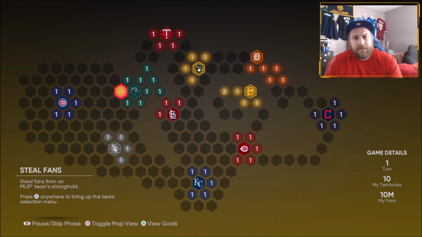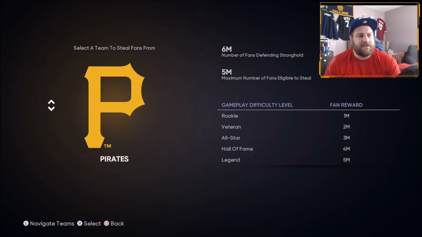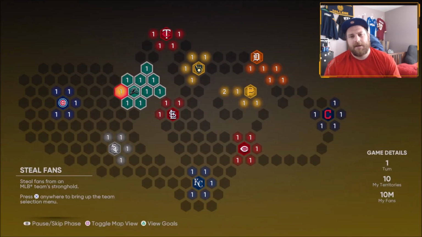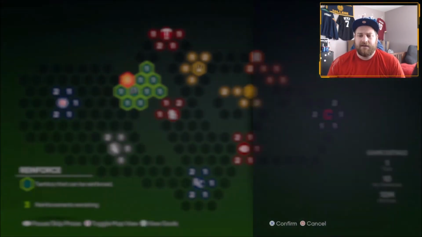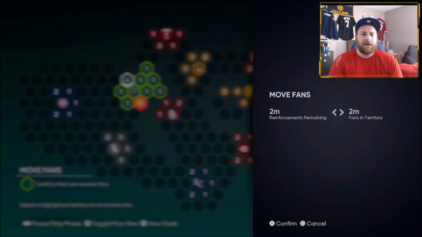So this is the steal fan stage. If I click X, I can pick a team to steal fans from them. It literally takes fans away from them and gives fans to you. Now, you want to do that mostly to accomplish this goal. I'm not going to do it on this stage. If you ever want to skip a stage, you press start, skip to reinforce stage. Now I can reinforce. That means I can add some fans to a territory. So I add 3 fans to this territory. Now I can move them. Let's say I don't want them here, I want them down here. So I move them over.